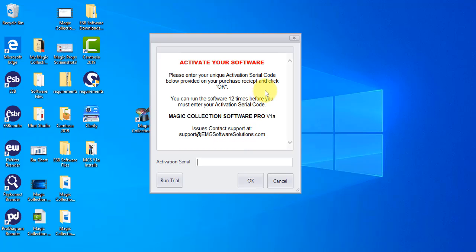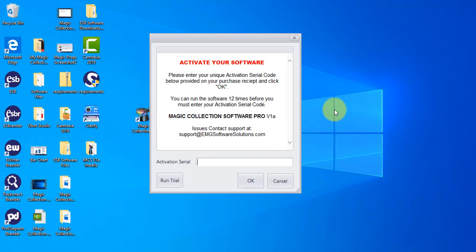What that will do is send that information to our server and generate a unique code for you, and it will email it back to the email address that you specified here. You need to allow a few minutes, 5 minutes, 10, maybe even 15 minutes for the server to do that. Once again, you copy and paste that serial code here in this little entry window, and you left click OK.